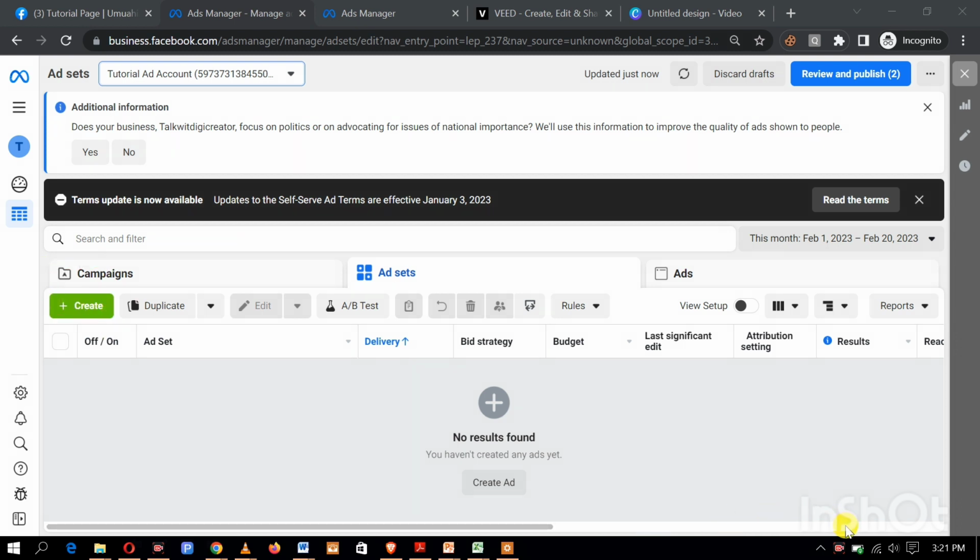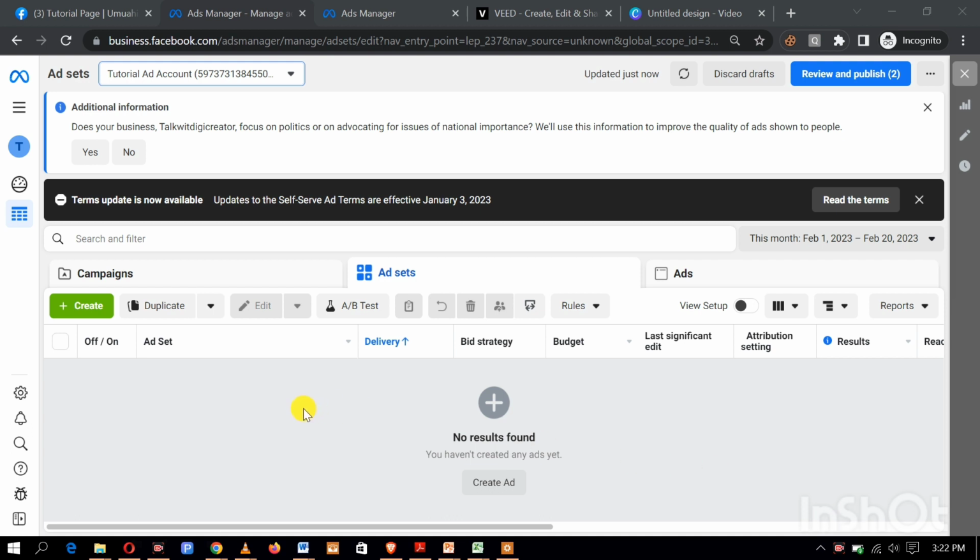Now I want to tell us something. Facebook interface changes per time. So you might watch this video and then when you open your own Facebook interface, it will change. Even how to run a Facebook WhatsApp campaign keeps changing all the time. So you might open yours tomorrow and the interface changes, but it's just the same thing. You just find your way around it.